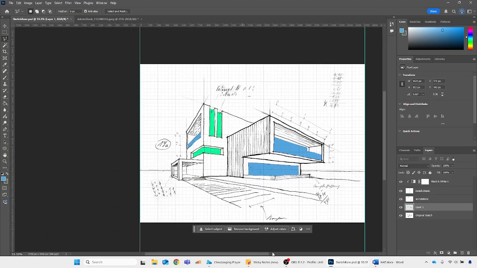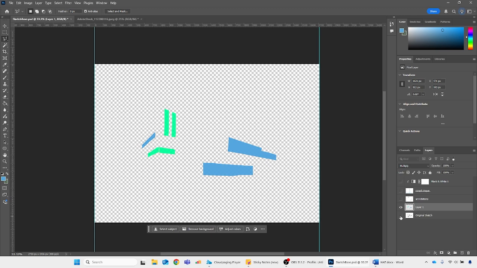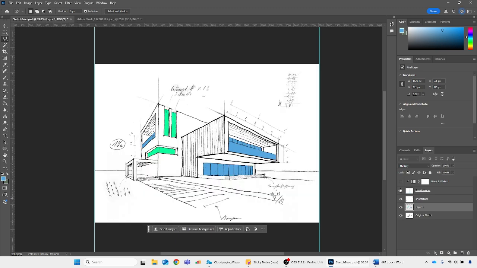I've made it a colour, the different colours, and I could put it on like a multiply blending mode, but this isn't giving me a lot. If I wanted to change the colour now, let's say I've just realised that I wanted these to all be this green colour and they're all different colours, because all I've got in that layer now is just these little bits of colour. So it's not the best way of colouring in windows.